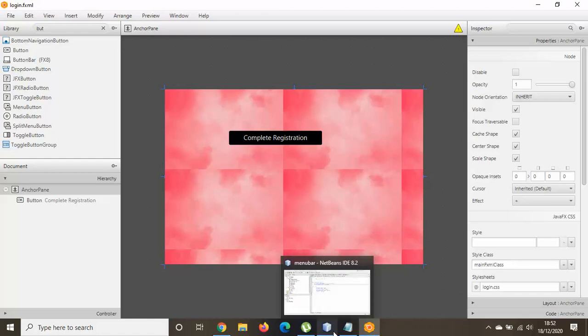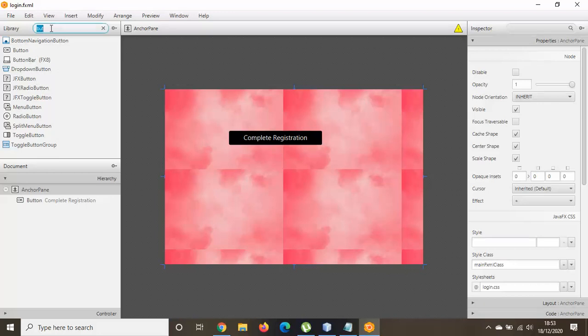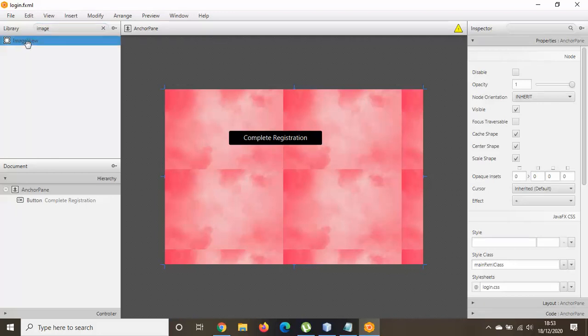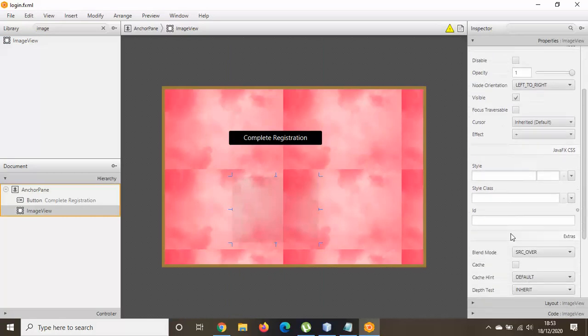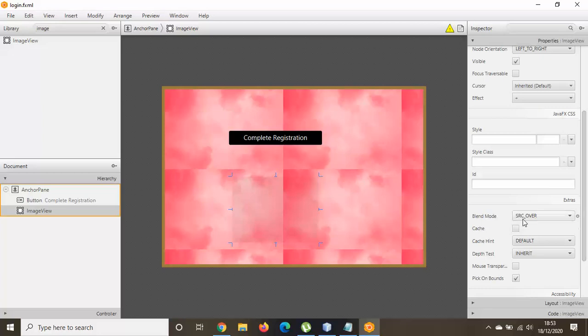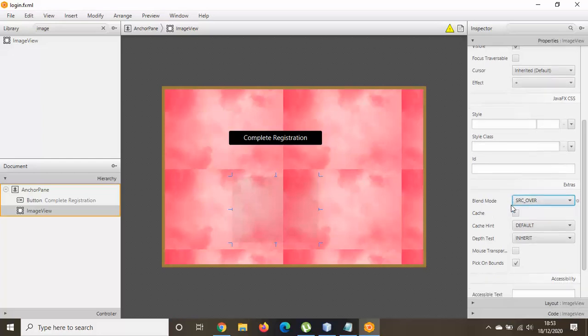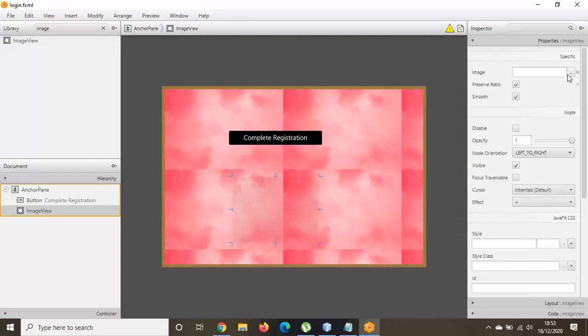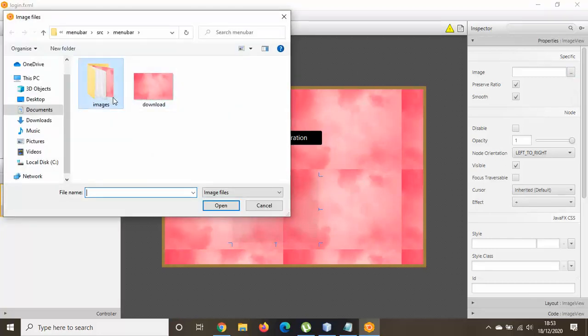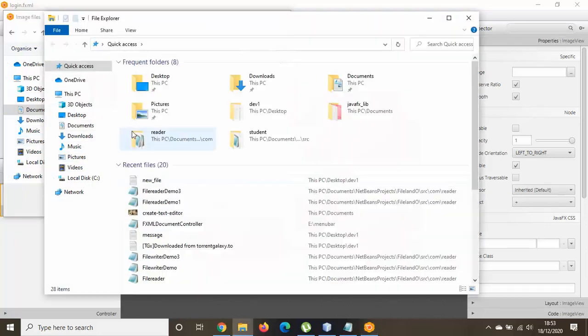You can't resize a background image. You can only resize an image you put on the screen. Now let's say if you have image view, if you have image view now, where is the value? Look at this image. We don't have it. You can use this second one.